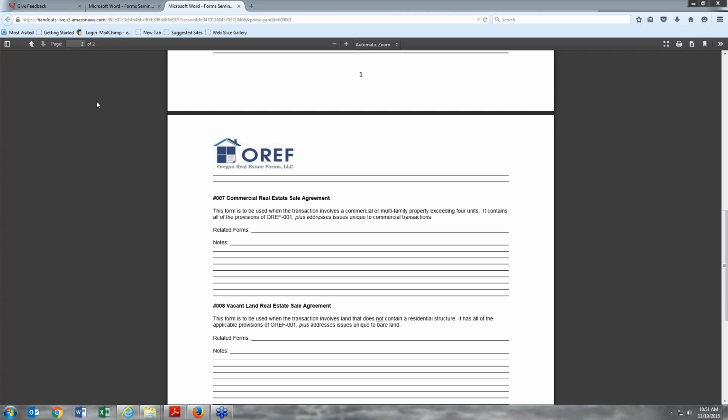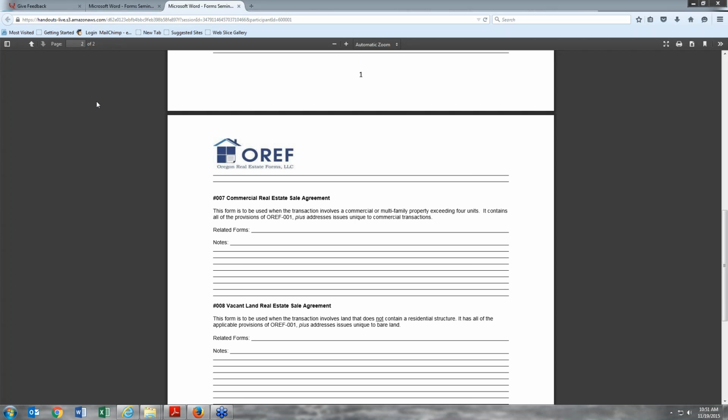Is there a question here? I want to just run through some things on our other forms. Yeah, so real quick on the condominium. Where you would use the condominium form obviously is if it's a condominium. But what about if it's a townhouse or even a single-family detached property that's part of a planned community development? We do have an addendum for that purpose.